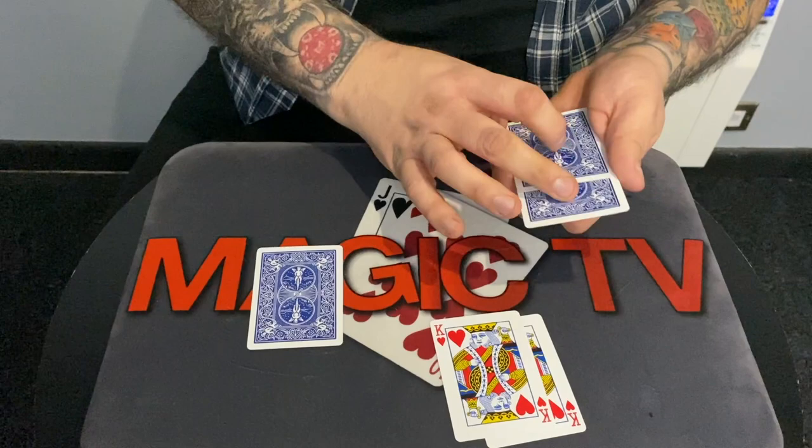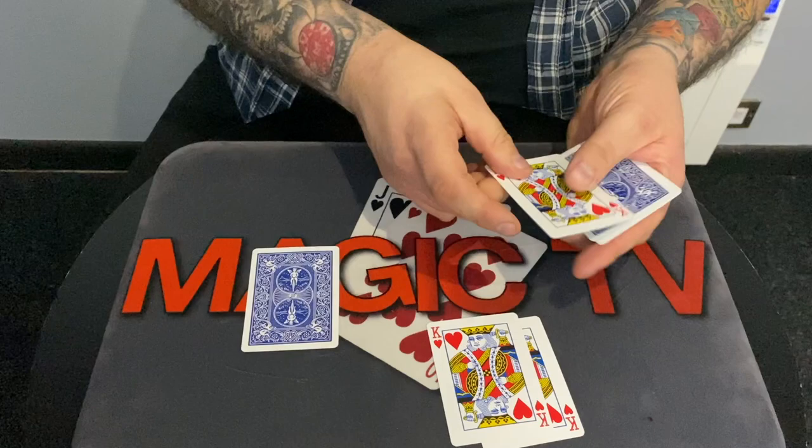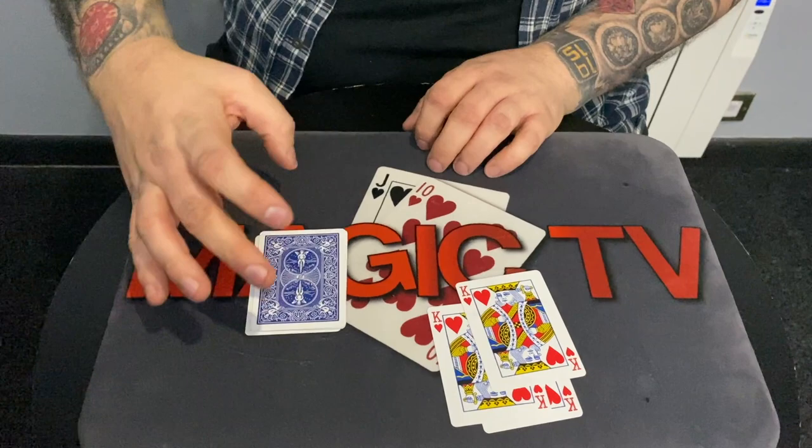I'm going to push it in as slowly as I can. I cannot get fairer than this. You can see right there going into the middle, right? Yeah. Until I snap and it comes to the top. It's just weird, really, when you think about it. But the last one, I won't even touch that final king. Watch, I'm just going to take the four twos and I'm just going to drop them right there onto that final king. Okay. And do that.